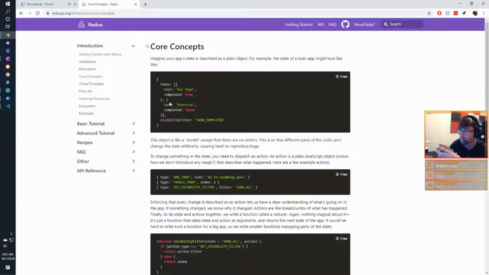So for example, we'll use their example, a to-do list with text and completed, you would have a store that would have your to-dos stored in there. Normally what you would do is you would maybe make an API call out to a server and grab, that would be a get on to-dos. You would get all your to-dos back and then you would just load them into the page.